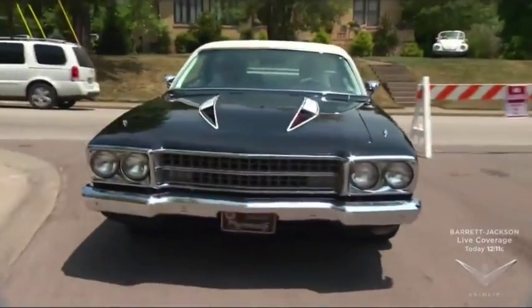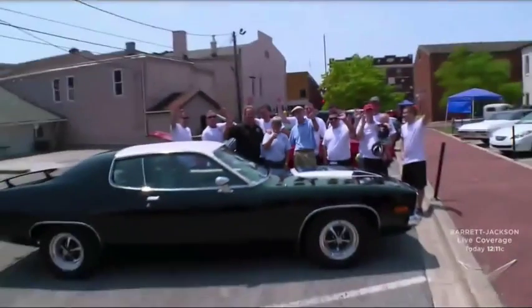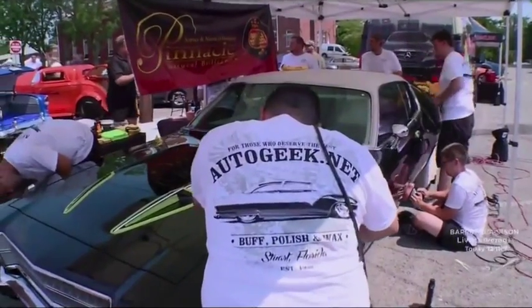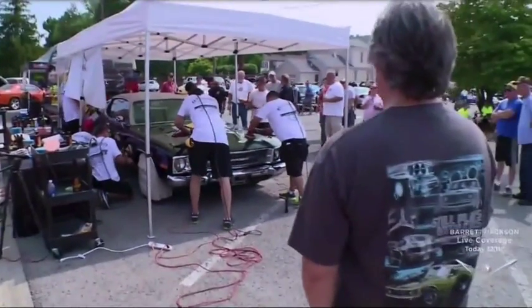So basically it was like a little training class to make sure everybody's doing the right things at the right time on the car. And of course, the results speak for themselves. It was magnificent. And the guys too — at the end of it, everybody worked hard that day, but they were totally digging it. Because they were also learning along. These guys are professional detailers, but you've always got tricks that they don't yet know. You did it right, it looked fabulous, right there — an extreme makeover in the field. Good work, guys.